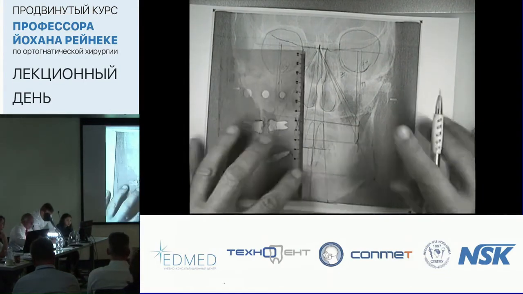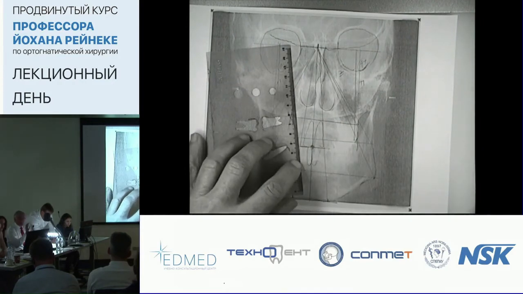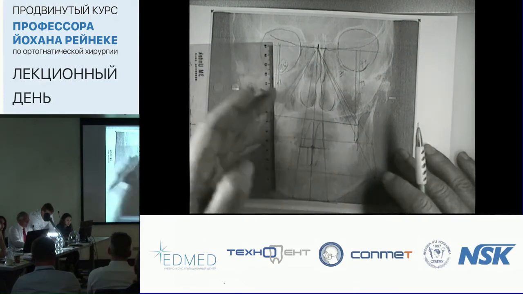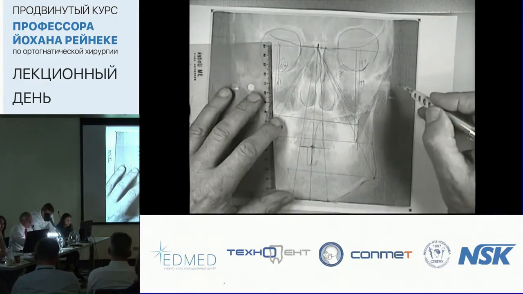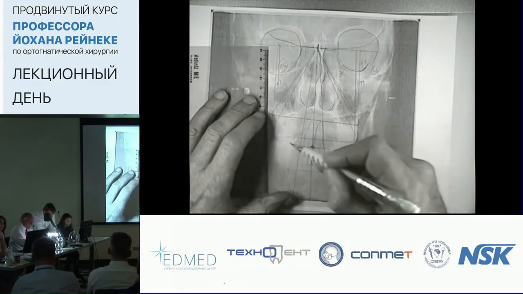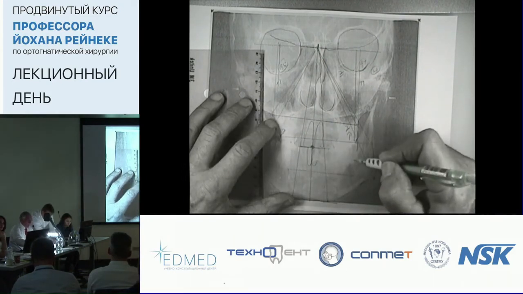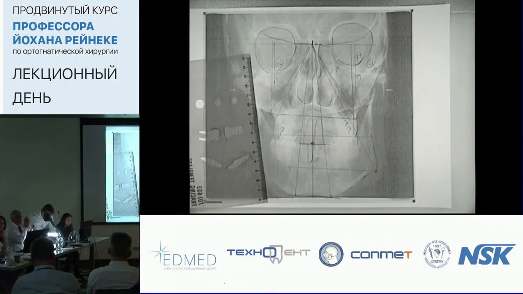So because I want to keep this point exactly where it is, I don't want to change the vertical, and I don't want to change the anteroposterior. Because the discrepancy between the two is, let's make it easier, say it is 4, I would come down 2 here, and I'll go up 2 there, and I will make sure that the dental midline's in the middle. If I've got that asymmetry, I correct the cant in the maxilla first, because it's definitely easier. To correct the cant in the mandible, it's possible, but it's more difficult. And I can do it in the maxilla more accurately.